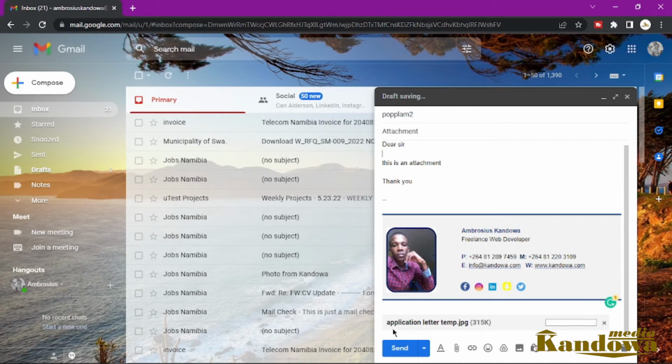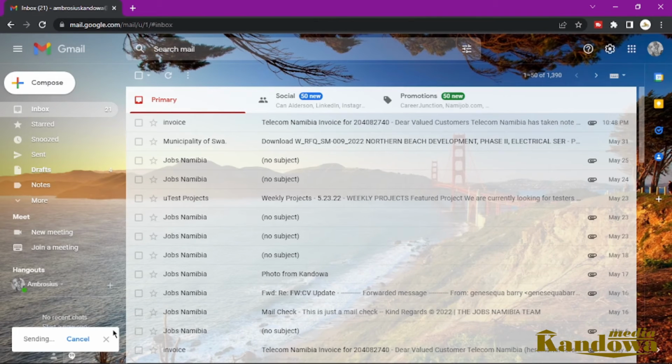And then, as you can see, if you look down here, it's uploading, or attaching, that file. It's super fast, so it's attached. Now you've attached your file there. Once you attach it, you can just send it. Click on send, and as you can see here, it's sending. The message is sent, so you've sent an attachment with your Gmail right there.